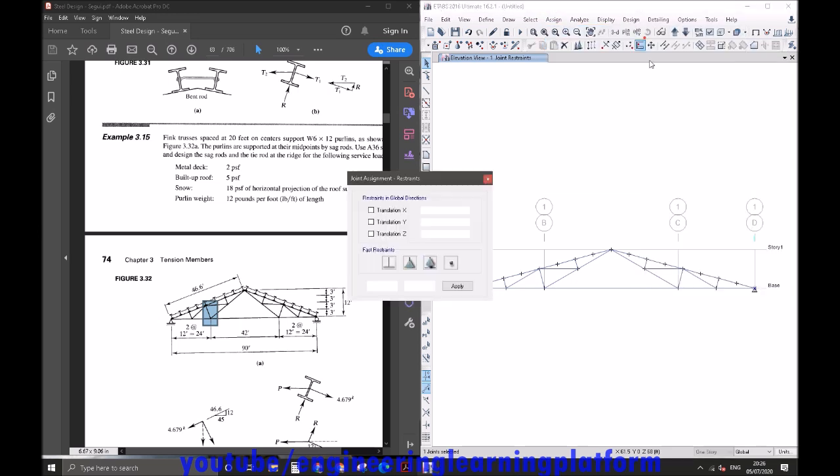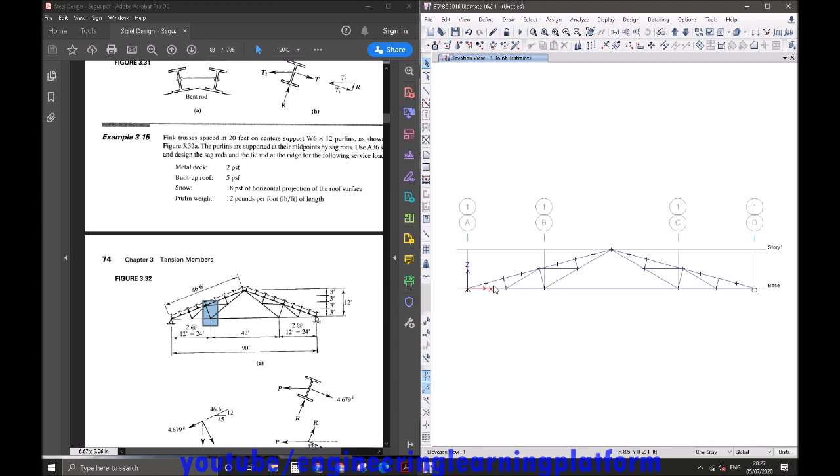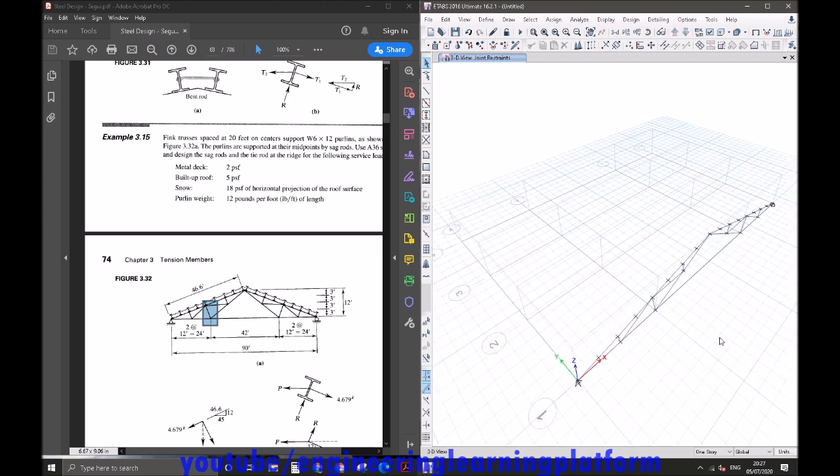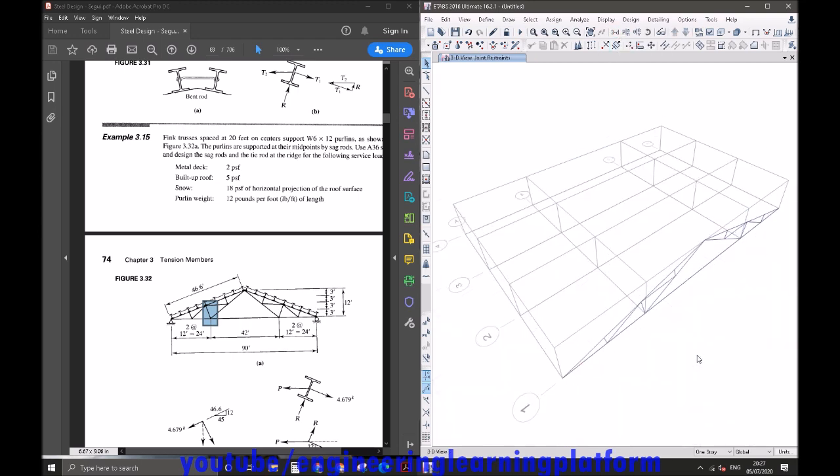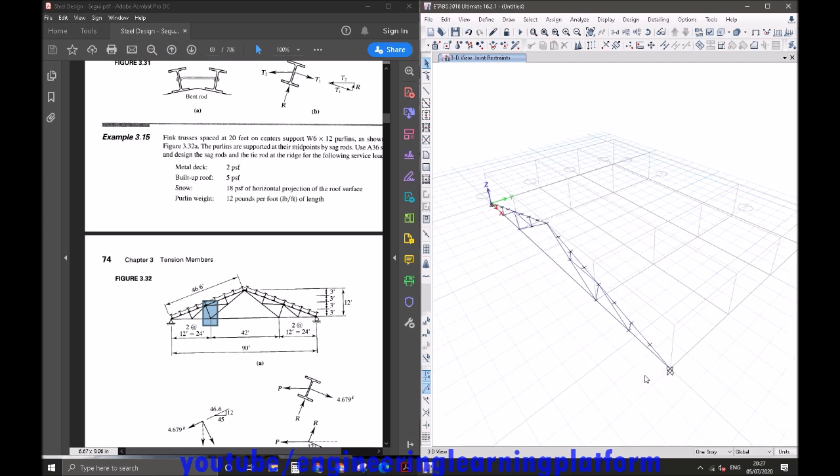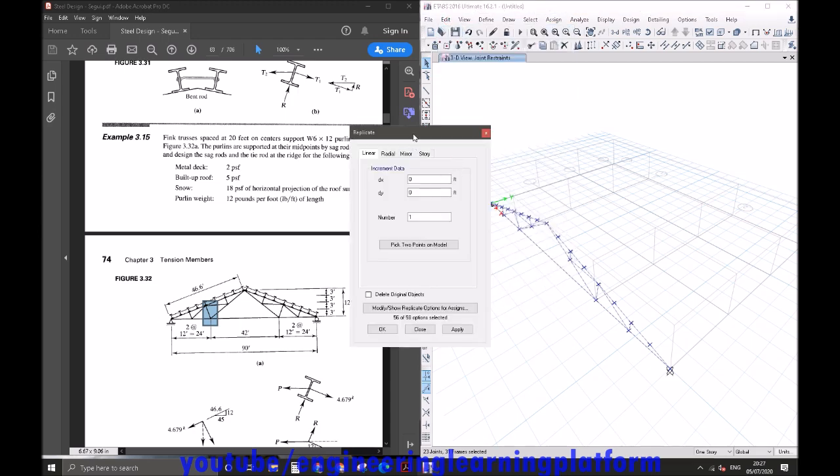Assigning a roller support to this point is important for now, as we have to match the given scenario. So we have the points as well to match the purlins. It is important that we have broken the steel members at the correct places, as it is very important for the steel structure model that you break the member at the correct location where you need to.